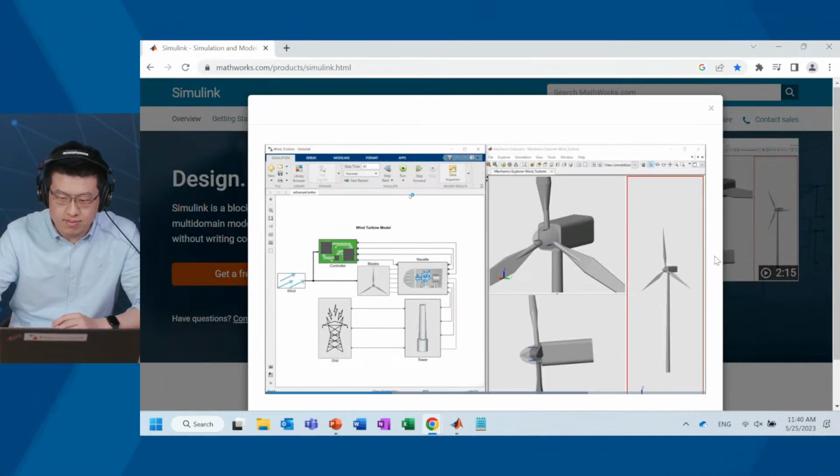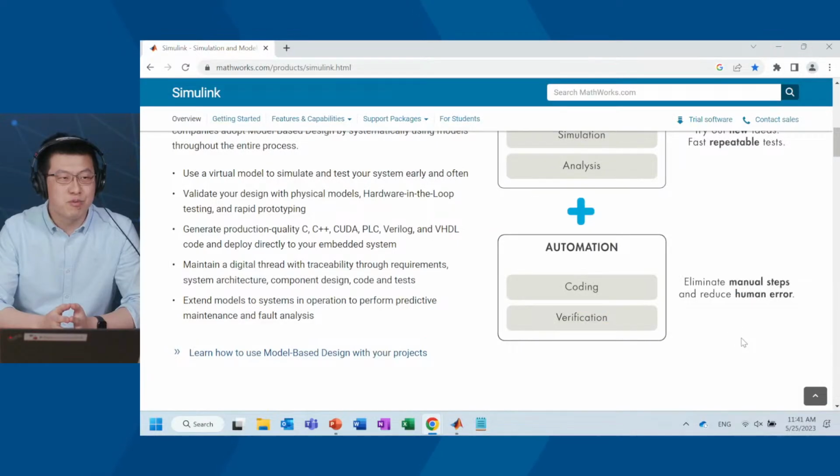So Tianyi, I can see a controller there. Once I design my control logic and build that controller in Simulink, how do I generate my code from that? Because if I want my code to be flashed on a hardware, how would I do it? Yeah, so that's where the automation part of model-based design comes in.